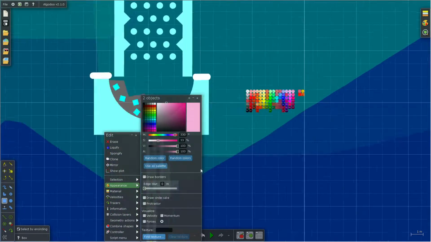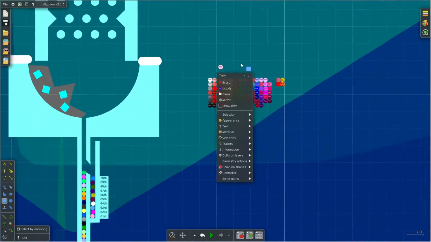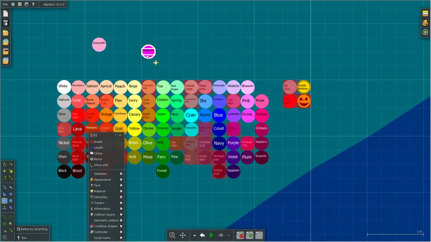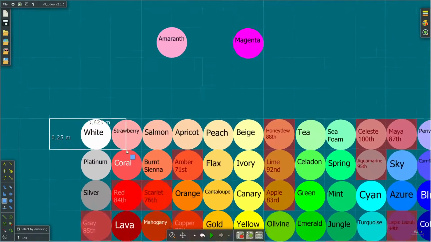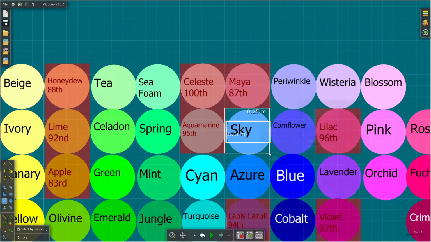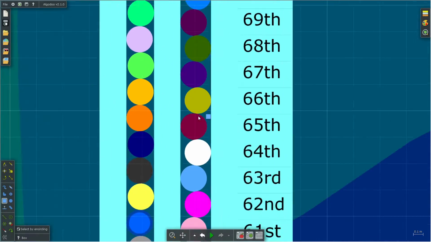Damn it. Amaranth is out. Magenta's just straight up out. White is also out. Oh damn, Sky is out too. Looks like we're out of Shades of Sky. All the Shades of Sky are eliminated, because there were only two Shades of Sky left, Sky and Azur, and both got out this round.